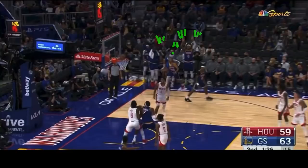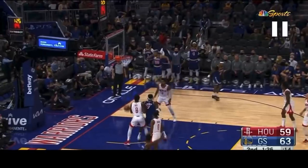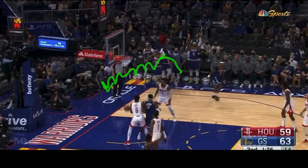You see him consistently getting more hyped about his teammates having great plays, like going nuts for Klay breaking Steph's record, or in this case, Otto Porter Jr. just firing his second consecutive three. He's really unnaturally excited about this, and as the ball goes through the hoop, you see Steph is now jumping up and down. He's hopping like a frog, and he's going to end up under the basket. He's so excited.